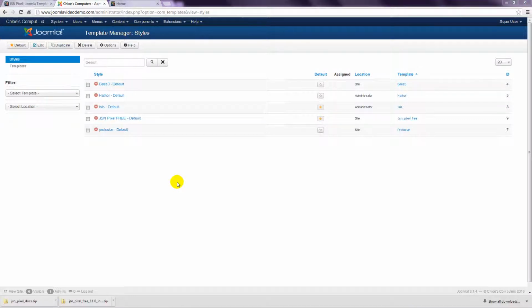The next extension is a replacement for the standard Joomla HTML editor. Entering content into Joomla is done via an editor, which is a little bit like entering text into a word processor.